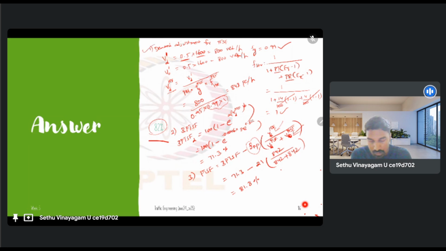The first one is to adjust the demand, right? So the given demand for PTSF depends on your gradient, the proportion of the heavy vehicles and also the peak hour factor, right? So you will get the adjusted demand in passenger cars per hour. Then you have to calculate the base PTSF, which depends on your adjusted demand and also the two coefficients. So you need to estimate it based on the opposing flow, right? And then the third step is to adjust this base PTSF based on the no passing zone and the adjusted demand. Okay, so you will get the PTSF.